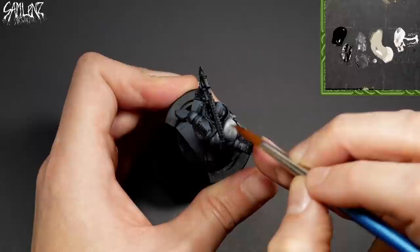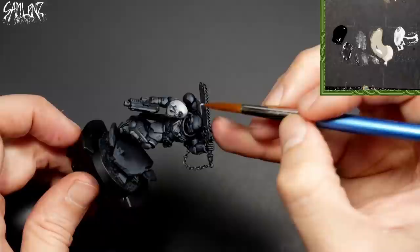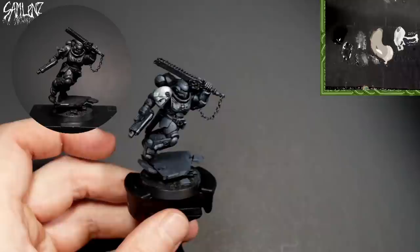But gradually, as I worked that up in many, many thin layers, once I was happy with that, maintaining the existence of the drop shadow from the purity seal, I could start bringing a little bit of white right around the purity seal, where the light is coming in from a certain angle and hitting the helmet, hitting the shoulder pad at the same angle. Again, using the picture as a reference, I was able to break up the monotony of gray with a slightly lighter coat of gray.